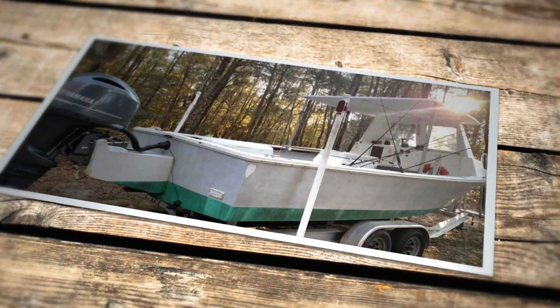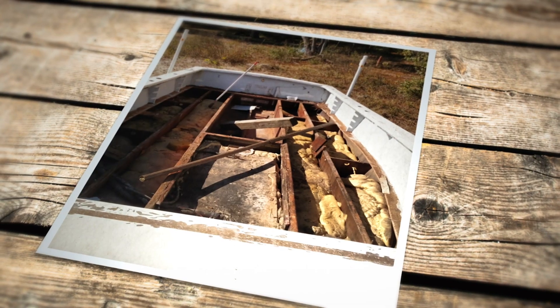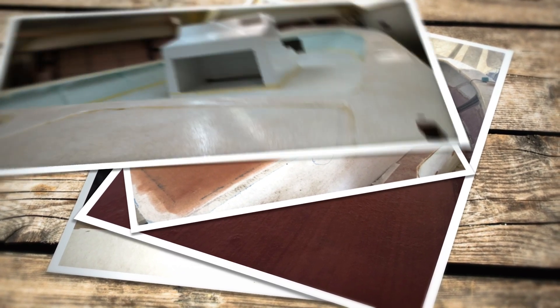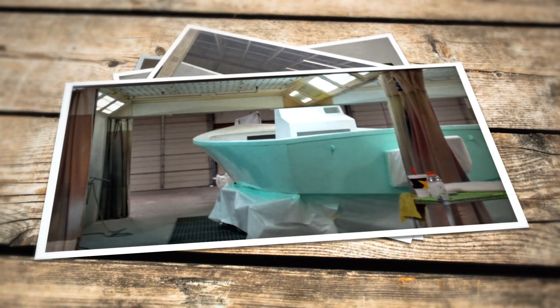Coming out of a regular old skiff, it's night and day difference — the ride, the comfort, just a whole lot more comfortable for clients. It was a guide boat being used for grouper fishing, so it had a pilot house on the front — for the type of fishing I do, the pilot house wasn't the best situation. I tore the pilot house off, tore the roof off, ripped the floor out because it was wood and I wanted to put everything back synthetic so we'd have no problems with rot. Me and some friends did most of it. We have a lot of hours on sanding and just making it what we want. A good buddy who's a painter painted the motor and hull on the boat — he helped me sand and fair and do all that stuff.